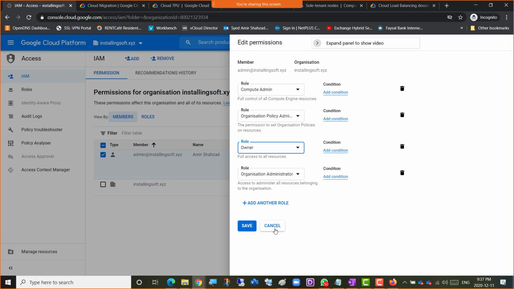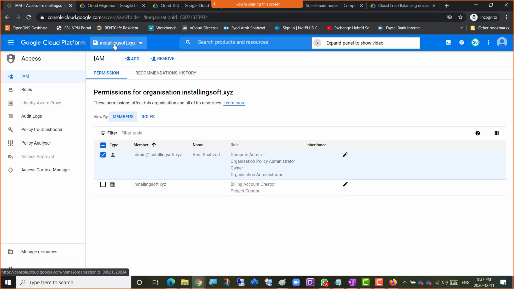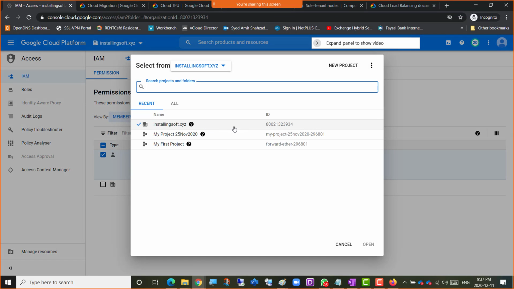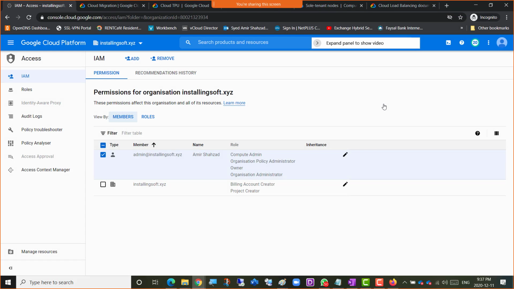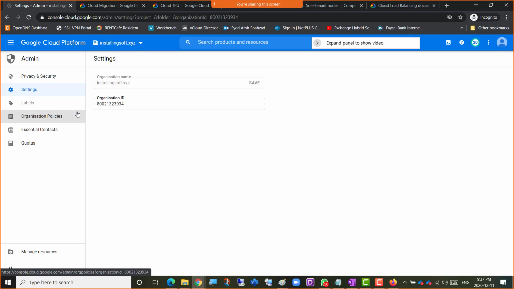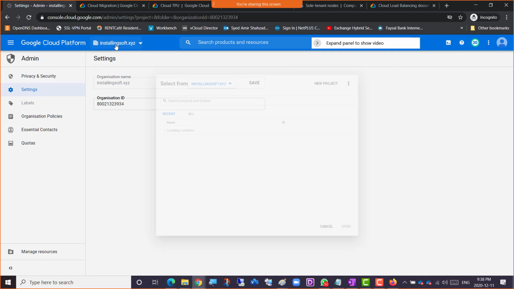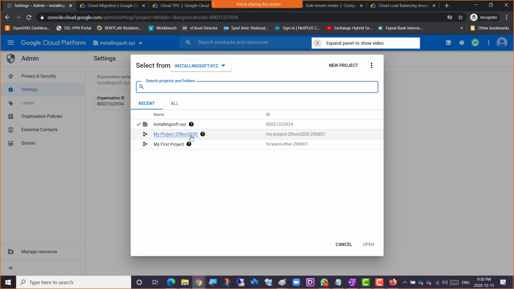So okay, I'll go to this project again. There was settings there. This is the organization level settings. Really? Okay, guys, I'll just figure that out.